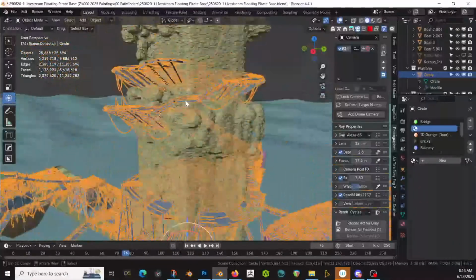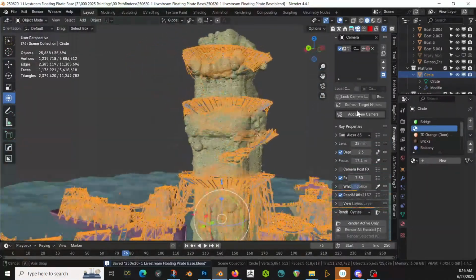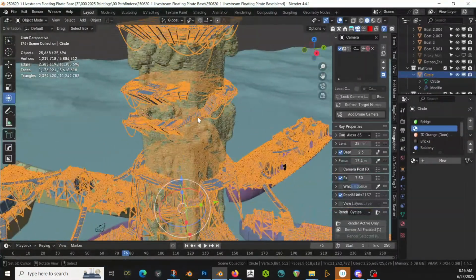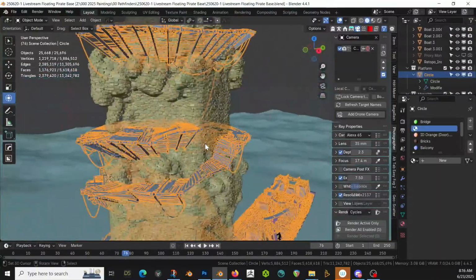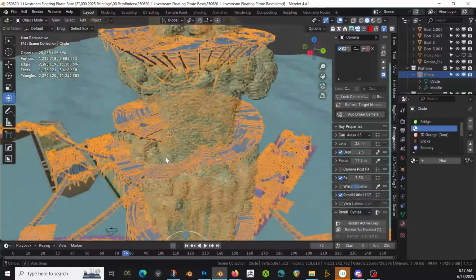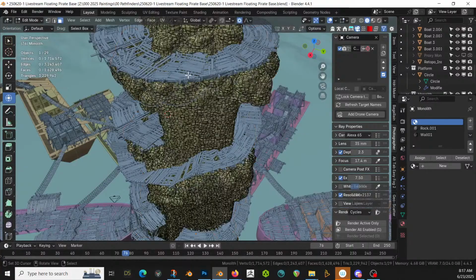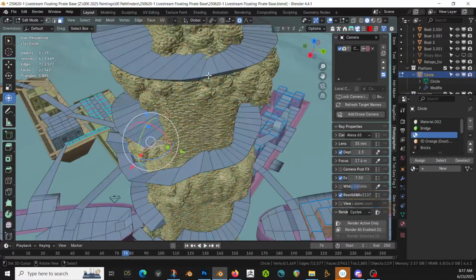That's better. Cool. And we're going up the side of our monolith. And I think we're going to connect it up to here just so we have an idea. Not that one. This one.